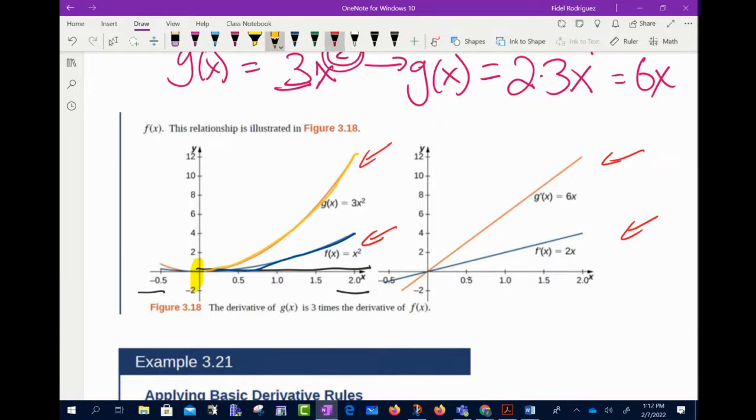Okay. Look at the derivative. Isn't this derivative more steep than that one right there too? Right? Trying to make those connections between the original graph and what my derivative is going to look like. Since this function is increasing faster, that's why this line is steeper than this one down here, right? Because this function is increasing at a faster rate. That's why that 6x is more steep than the 2x. Okay.